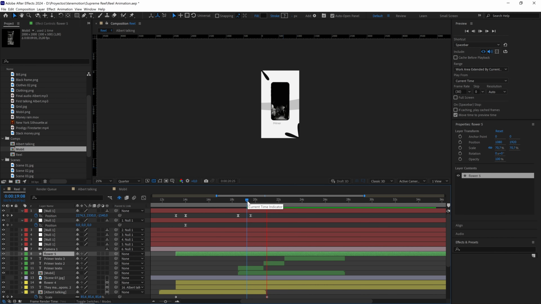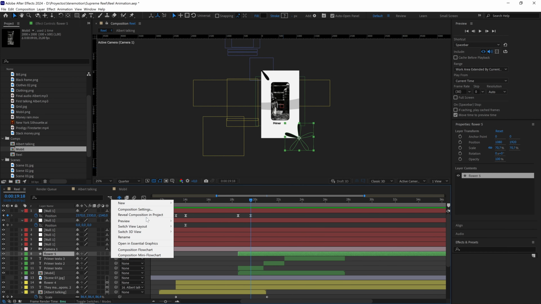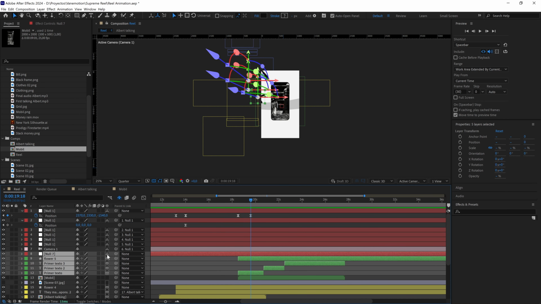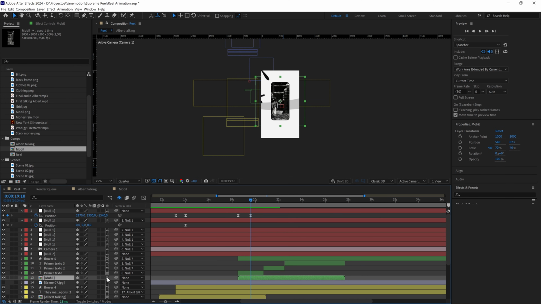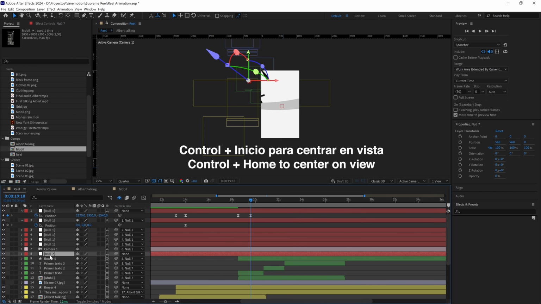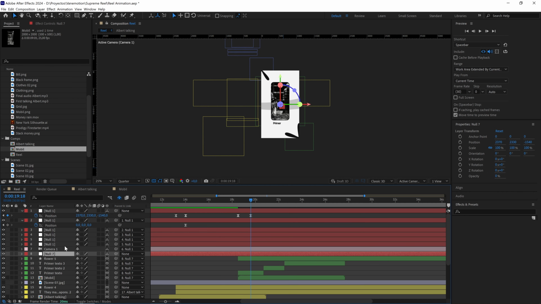We're going to make this group of green layers start below this keyframe. And now, while on this last one, we're going to right-click and create another null object. We select all the layers, convert them to 3D, and parent the green layers to the null parent. Well, this one from the mobile too, which I haven't selected, but we also have to convert it to 3D and parent it to the null. We center all the layers here in the viewport, and we can delete the null parent if we want.